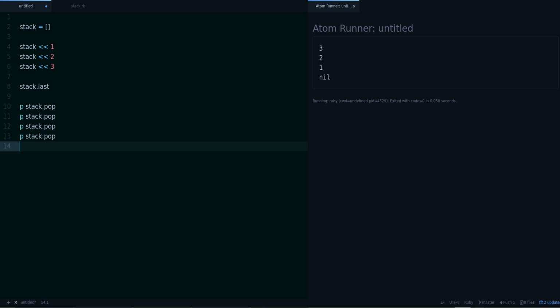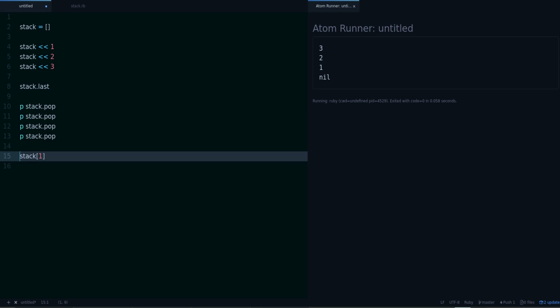Just one more thing, notice that in a stack, unlike an array, you don't access elements by index. So if I do this, it would be an invalid stack operation, because in a stack, the only thing you can access is the last item. The last item using either last to just see it and not remove it, or pop to remove it and get it.